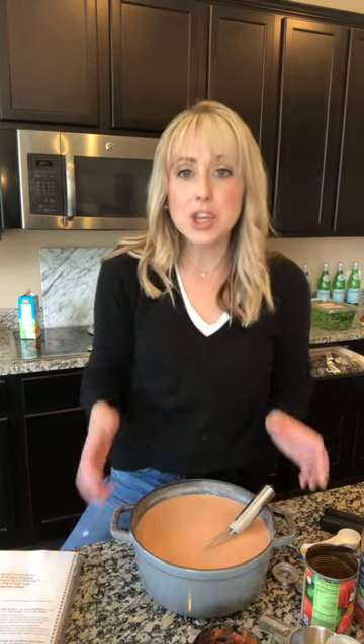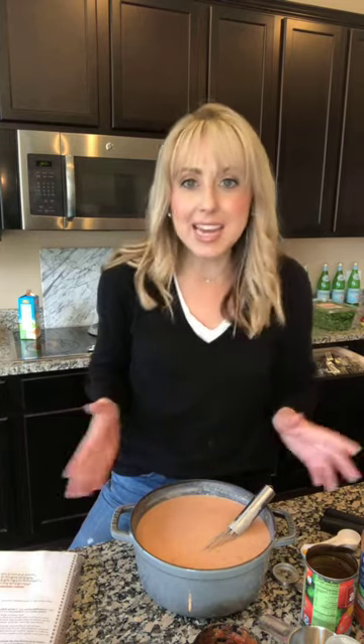When you say you can freeze pretty much anything, do you leave it in the original containers? Yes. You can honestly freeze anything — you can freeze our French baguettes, Italian bread, soups, pasta, pizza dough — anything. I promise you, you can do it. You just put it in a Ziploc baggie or wrap it in plastic wrap, and then you take it out.